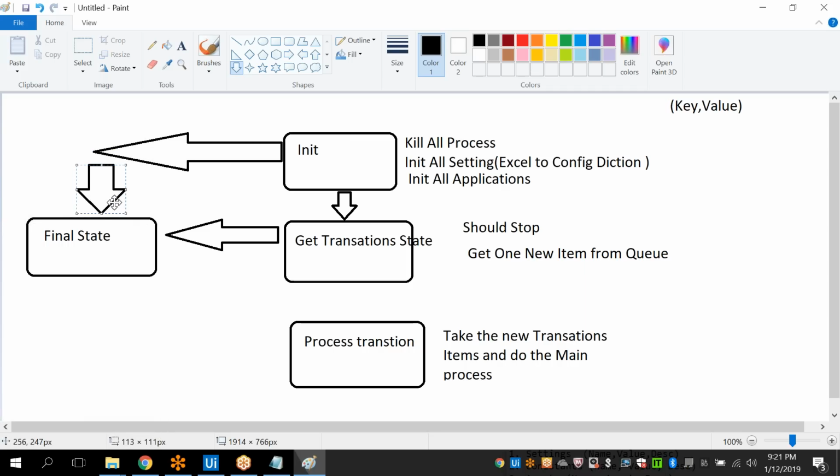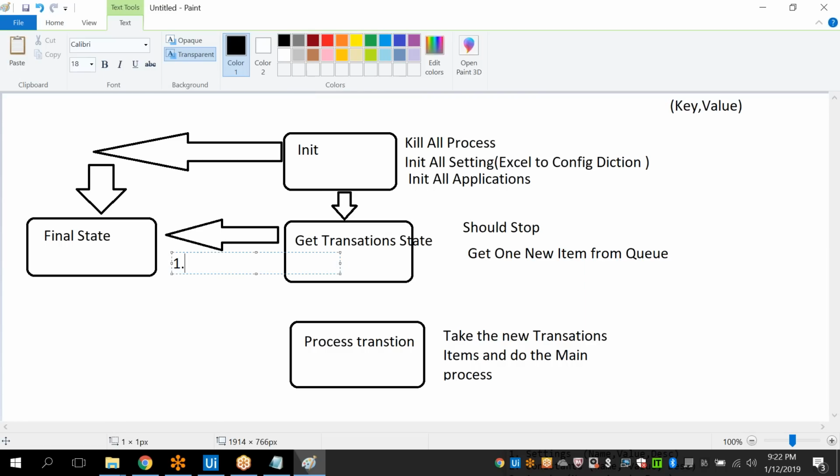Understand? If no errors occurred, then go to the get transaction. In the get transaction also there are two things. One is if should stop is called, it will go to the final state, or if it does not have any data. Okay, two things. One is should stop.